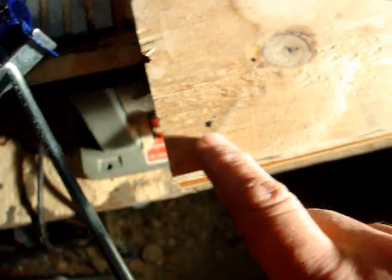I'm going to drill here and put a screw, then I'm going to drill here, and I'm going to put a screw. Same thing here and here. And then after that, I'm going to take it loose, and I'm going to go ahead and put a bead of caulk.